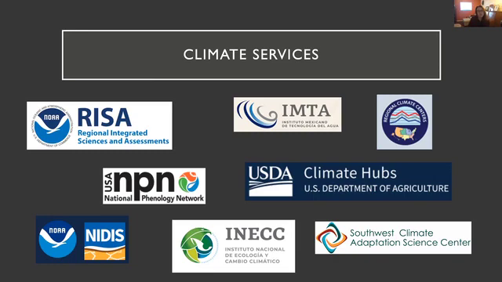And in the past decade or so, the number of climate service providers has really skyrocketed. So in the US, for example, some examples include the National Oceanic and Atmospheric Administration, the Regional Integrated Sciences and Assessments Program. So those are referred to as the NOAA RISAs. The USDA Climate Hubs, the National Integrated Drought Information System, or NIDIS, the Regional Climate Centers, and the USGS Climate Adaptation Science Centers, or CASCs, of which I am a part.